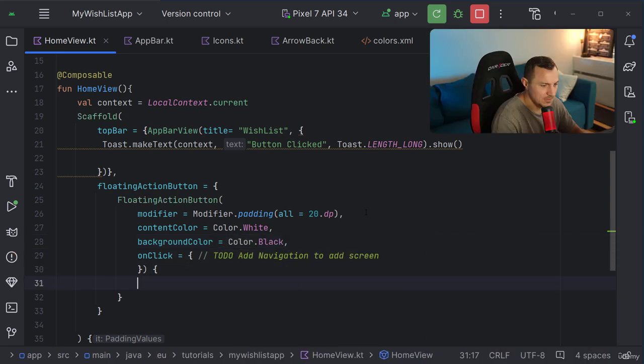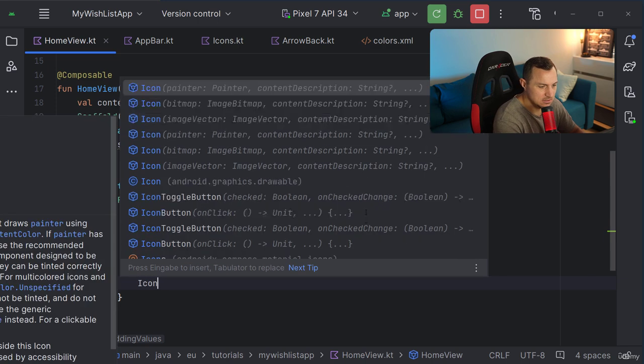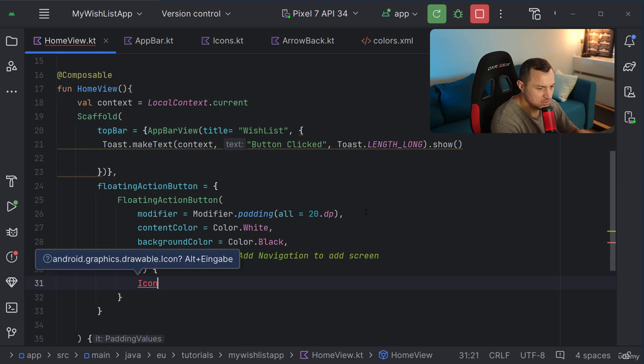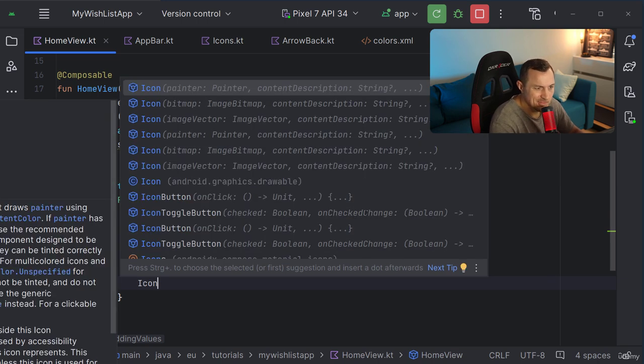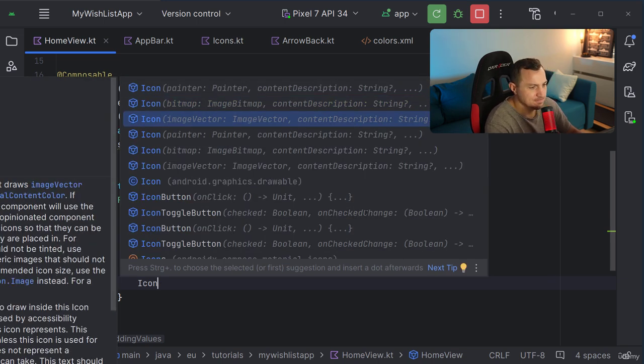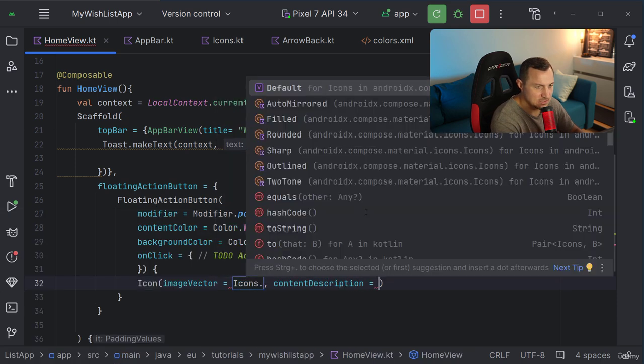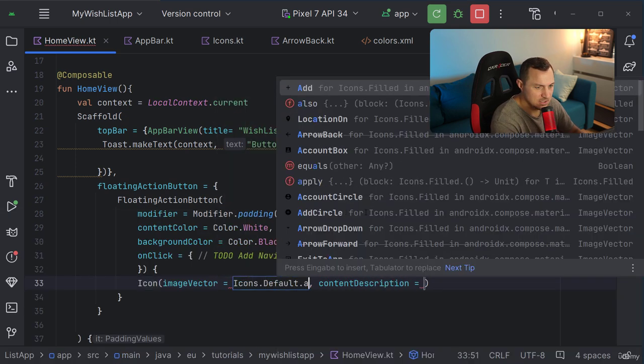And then as the icon for my floating action icon, I want to use, and it's not this icon, let me see. So here I'm going to use Icon, the one with the image vector. Okay, this one. I'm going to set the image vector to be Icons.Default.Add.